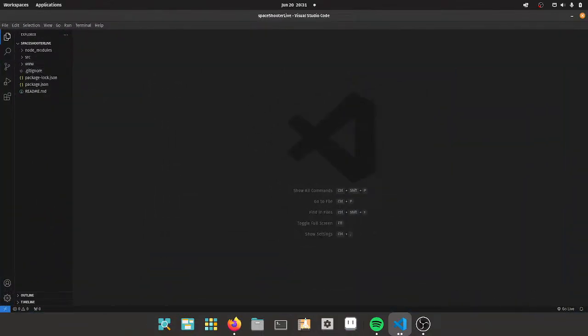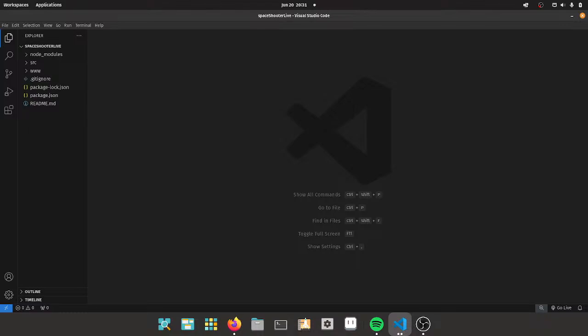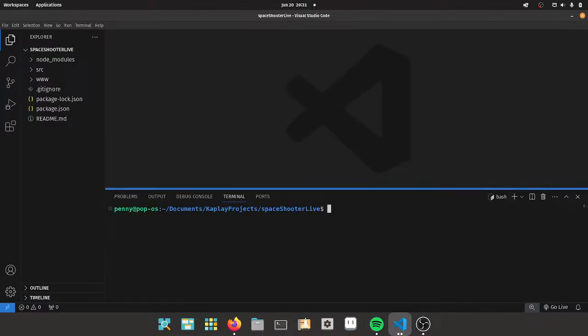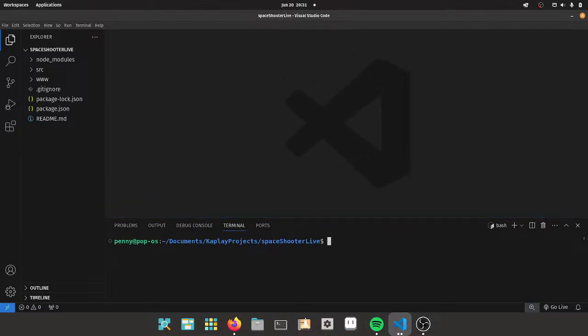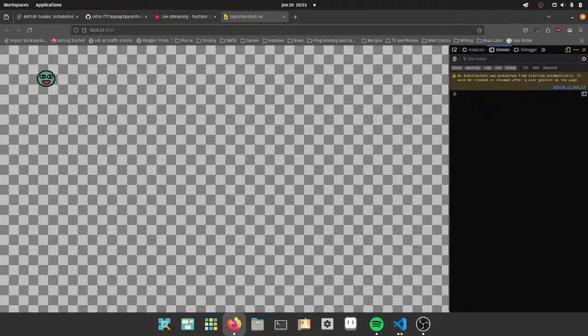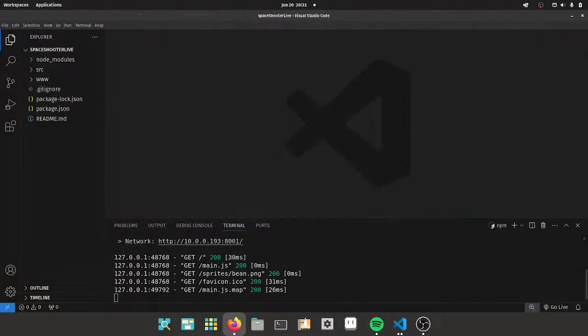And now we have our code editor. First thing I'm going to do is make it a little bit bigger so it'll be easier for you to see. I'm going to open up a terminal and run npm run dev. And that is going to allow us to run a dev server so we can see what's going on. This is our default before we do anything else. As you can see, it's created a Kaplay canvas and has a couple of default assets. I'm going to go ahead and move that off screen, and we'll check it out as we need. Okay, so now that we have that running, we can go ahead and start setting this up.